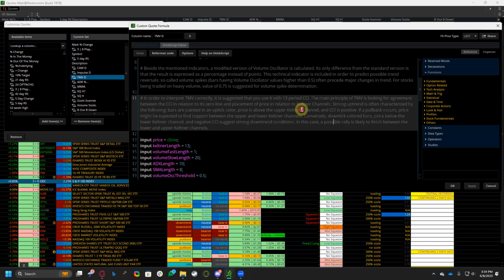So if you've ever tried to use a chart that had Keltner channels on it, they don't expand like a Bollinger does. And that means price tends to break out of them a lot more frequently than a Bollinger Band. The issue is fake outs, right? Where it breaks the Keltner and it comes back in and breaks back out and comes back in. So what this does is it ignores the breakout to give you a signal unless we've got the CCI also giving us a signal. It's not perfect, right? But we're just trying to eliminate false positives or extra signals that really didn't go anywhere.